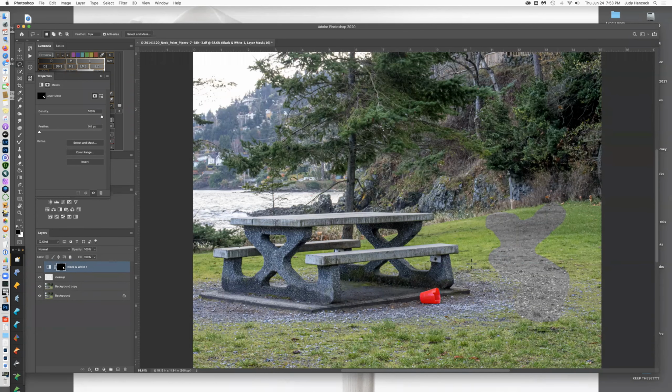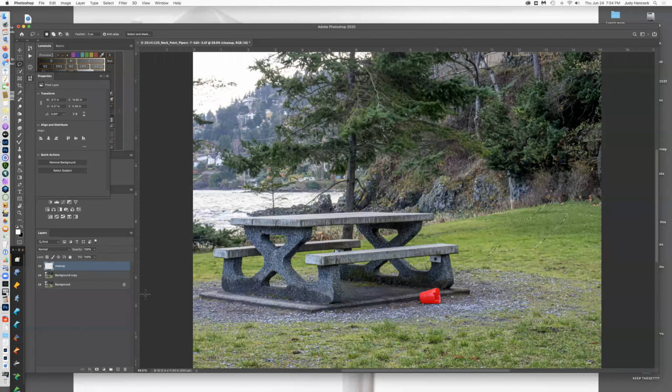There are not a lot of times when I would use the lasso tool because it's very imprecise. I use a graphics tablet for my post-production work, and it helps a lot. With a mouse, it would be even harder, but even with the graphics tablet, I rarely use the lasso for selecting. Once in a while, but not often. So I'm going to undo what I just did and undo that selection and show you a different way.